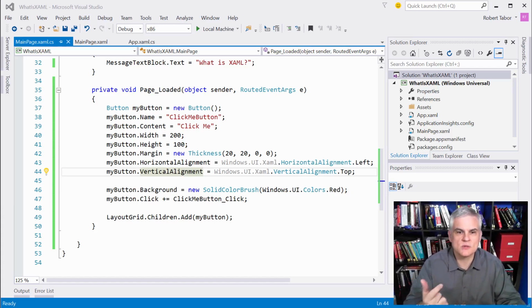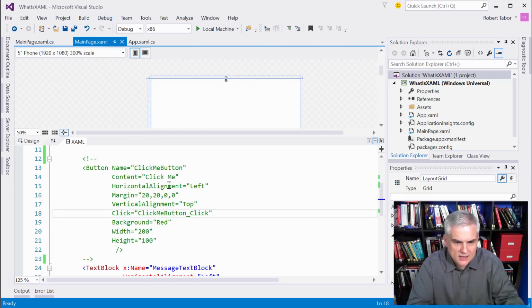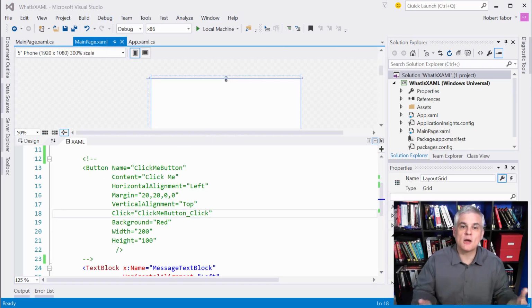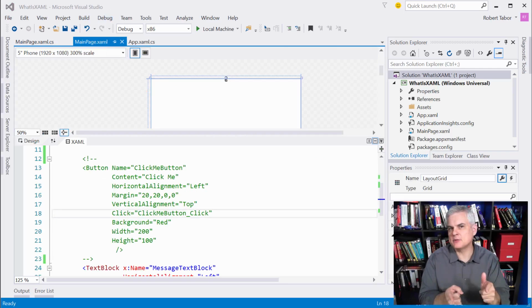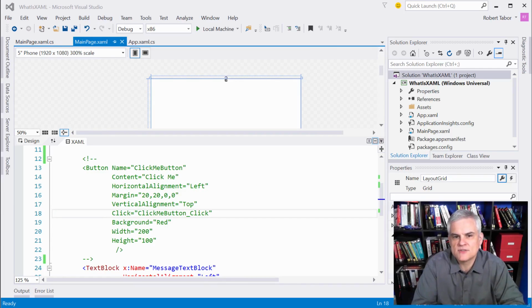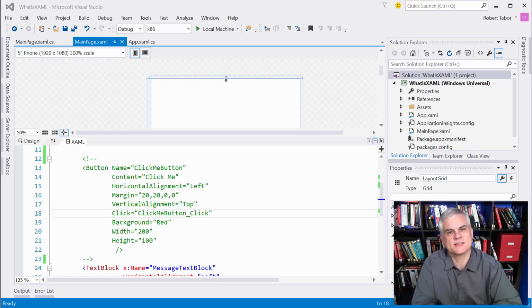And the second point of this lesson was that XAML is an easy way to create instances of classes and set their properties. And sure, you could do it all in C#, but it's much more verbose, and you would lose the design time tooling that we've become accustomed to here in 2 or 3 short videos. Okay, so actually this example that we just created has a few other little interesting features of XAML that I want to explain a little bit further. And so I'll start that process in the very next lesson.